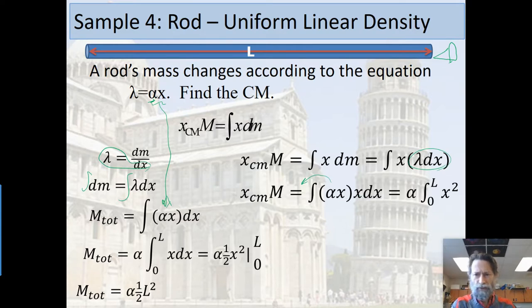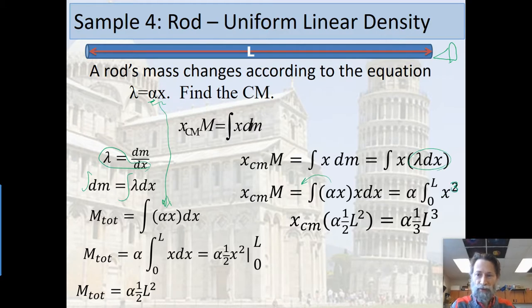Oh, that's interesting. So I messed that up. So I have an x squared. Then I'm going to integrate that. So this should actually be x cubed. No, that's right. So I have an x squared. I'm going to integrate that, which is going to end up being 1/3 x cubed, but I'm going to take it from 0 to the length, and that's where I end up getting this 1/3 L cubed, and then I can put my alpha back in there.